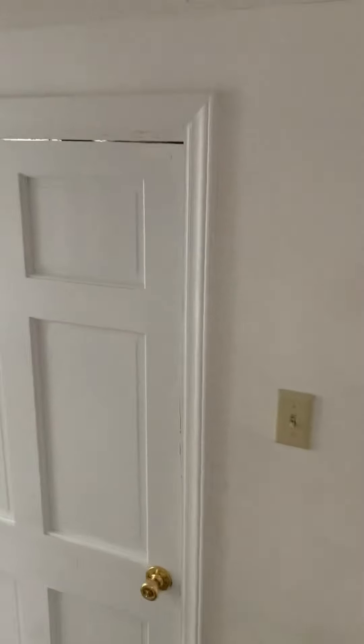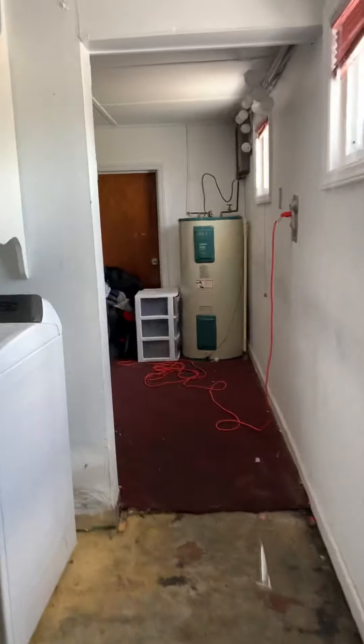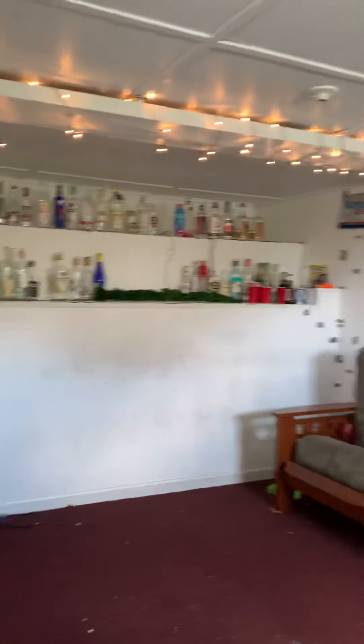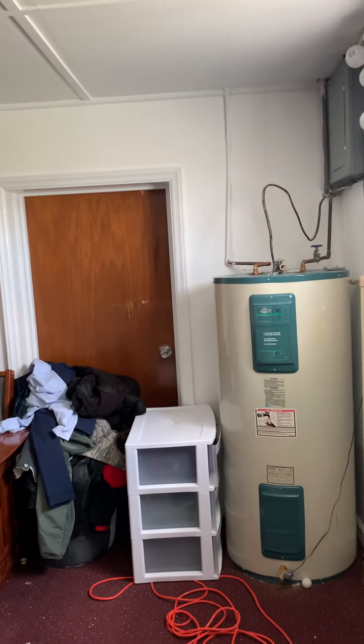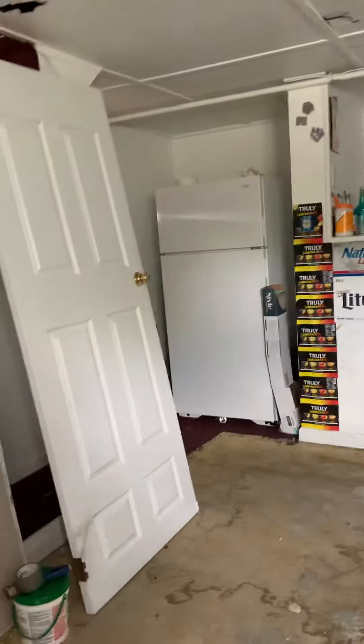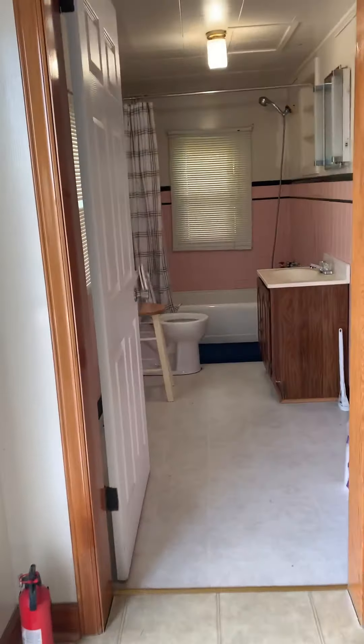In the unfinished basement space, there's laundry and an additional refrigerator. This door leads back out to the side of the home. In the unfinished basement, there's a secondary refrigerator, and the washer and dryer do come with the unit. There's an additional space being used as an extra living area, and a small storage area — currently locked — which is just a small unfinished space for storage. And that concludes our video of 723 Lee Street.